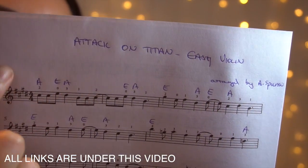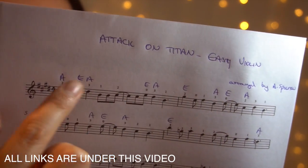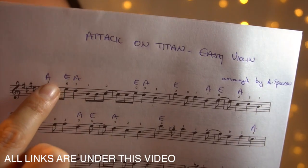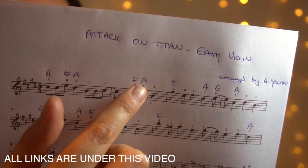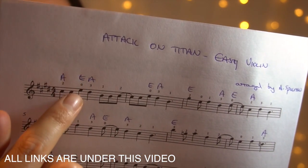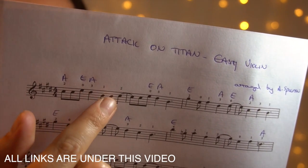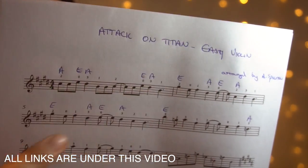Every single note has a number above it, so you know what finger to put on, and you'll have all the strings there, so every single note and what string it's going to be going on. So for example, you've got second finger on A, second finger on A, open E, third finger on A, first finger on A, first finger on A, second finger on A, and so on and so forth.